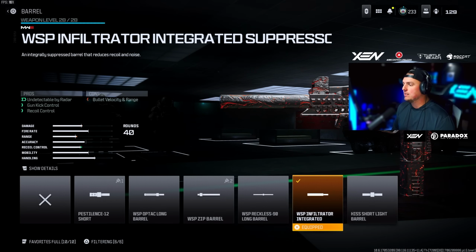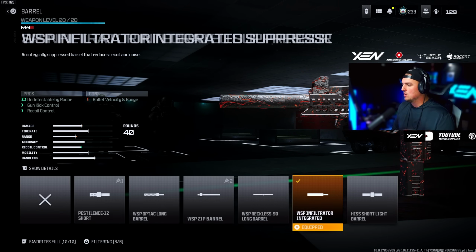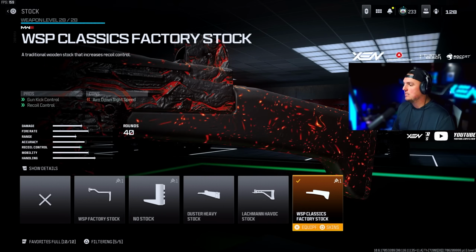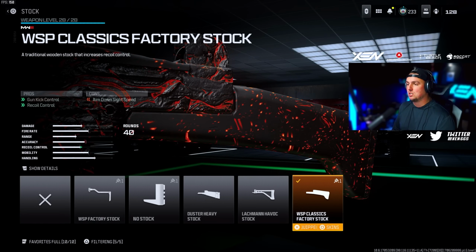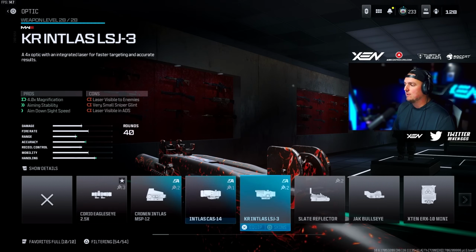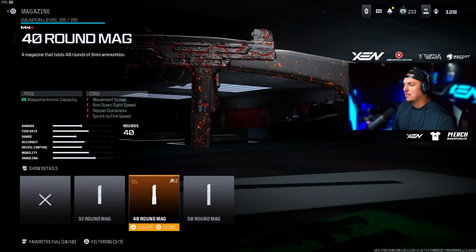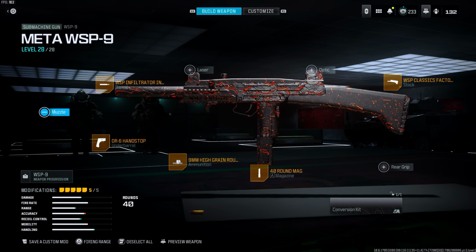Then for that overall run and gun WSP meta build, we're going to go with the WSP Infiltrator Integrated Suppressor, the DR6 hand stop underbarrel, the WSP Classic stock. Now you can switch out the stock for an optic if you want. I recommend the slate reflector, but completely up to you there. The high grain rounds and the 40 or 50 round mag.